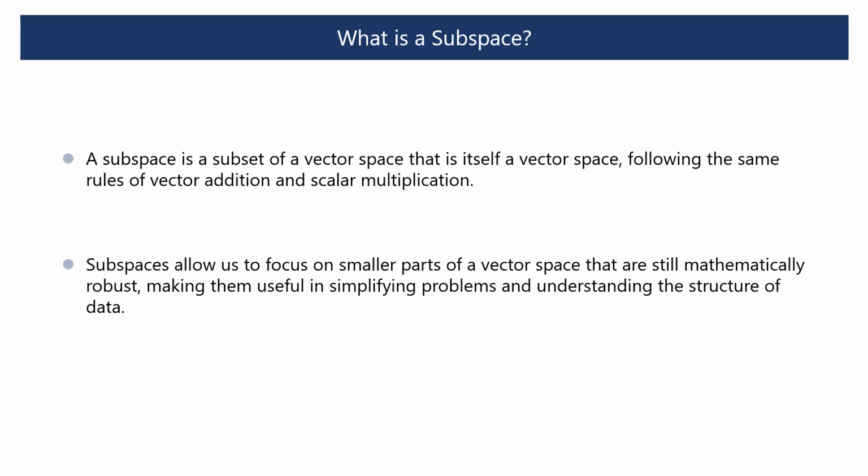A subspace is a subset of a vector space that is itself a vector space, following the same rules of vector addition and scalar multiplication. Subspaces allow us to focus on smaller parts of a vector space that are still mathematically robust, making them useful in simplifying problems and understanding the structure of data.